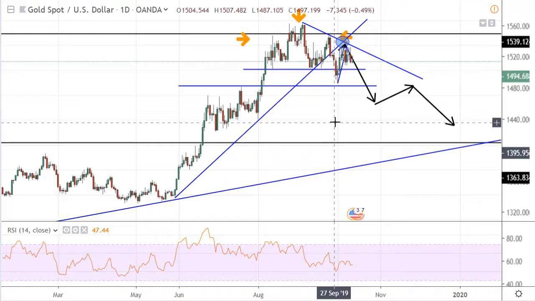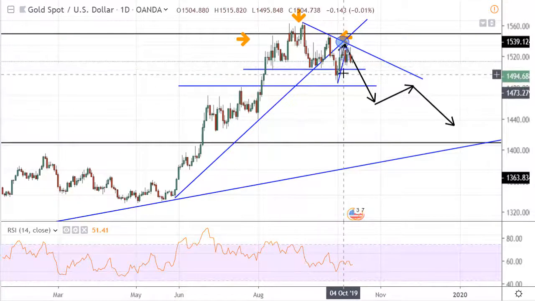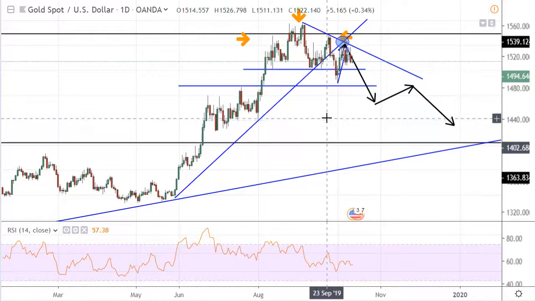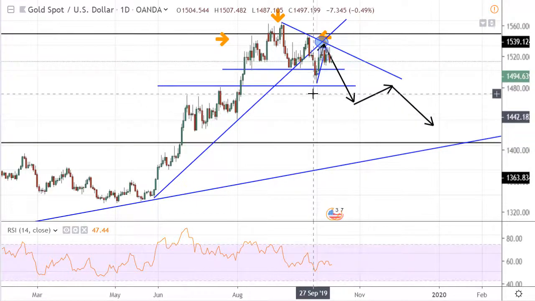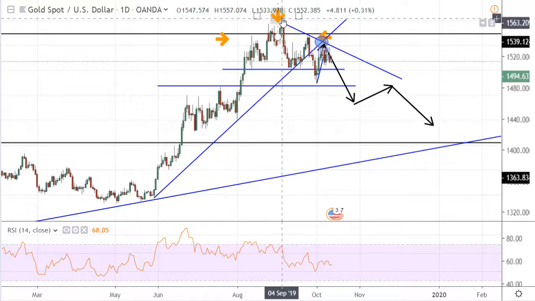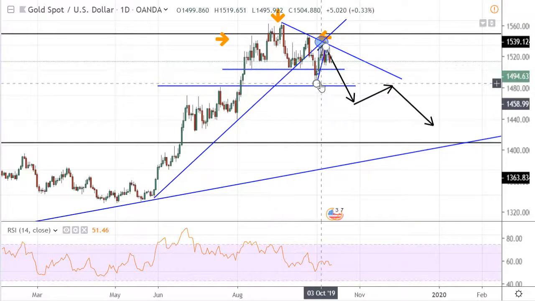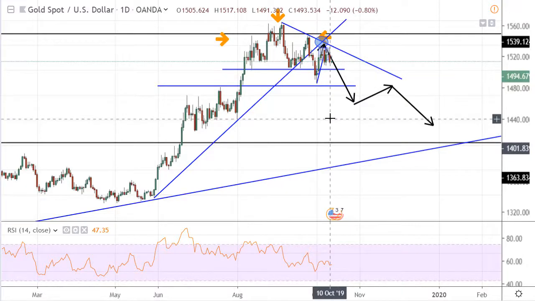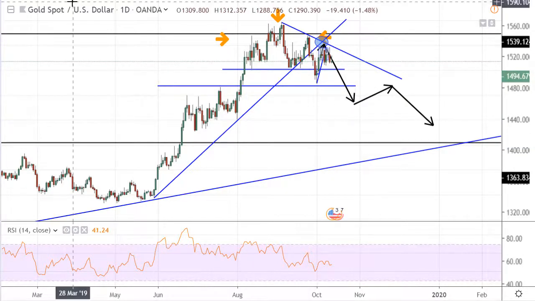I believe last time I did an update on gold, a lot of people got a bit stressed out because this was rallying back up pretty hard, and I was like, calm down, just calm down. We have a structure that's in place. We have a high followed by a lower high. We have a low followed by a lower low. So from a technical perspective, we are still bearish. So that's it for now.